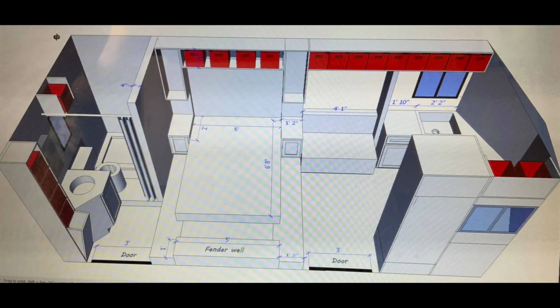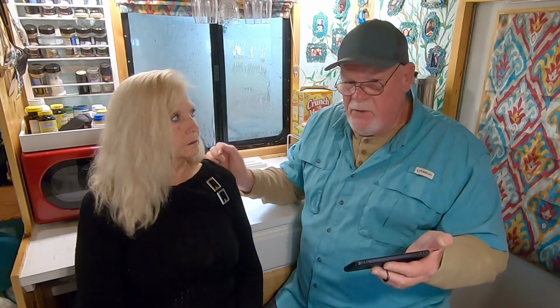And another thing that we did, we had them raise the doors 1.25 inches off of the floor, because we're going to insulate the floor on top. I know that a lot of folks said that we should spray foam insulation under the floor or hang foam board under the floor and things like that. I prefer not to do it that way. I'm going to put foam board insulation on the inside, 3/4 inch foam board insulation.